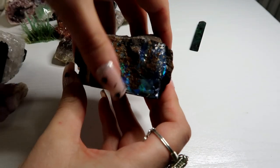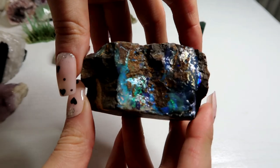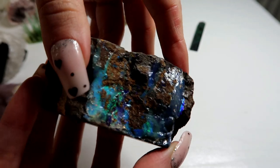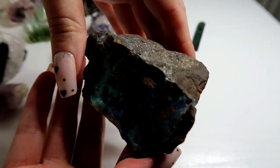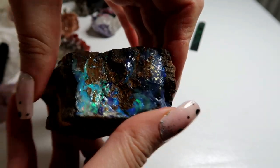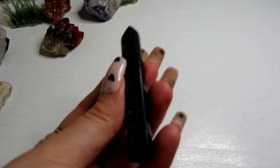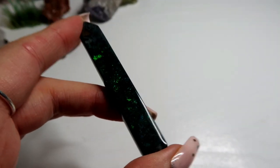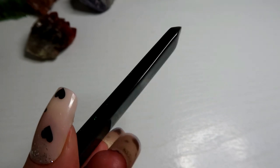Then I have this amazing Australian boulder opal — it's insane. This is a rough piece and you can see all the opal colours in here. I'm obsessed with opal — I love the show Outback Opal Hunters. This is a beautiful piece of Australian boulder opal, I think from Queensland. I also forgot to add this in my towers — this is another opal, a rare cut. This is an Andamooka opal from Australia, and it's got a lot of greens and blues.